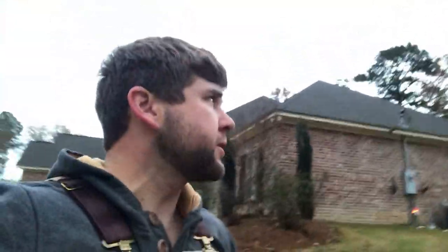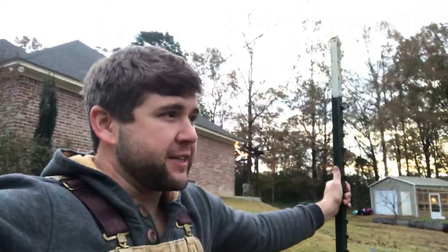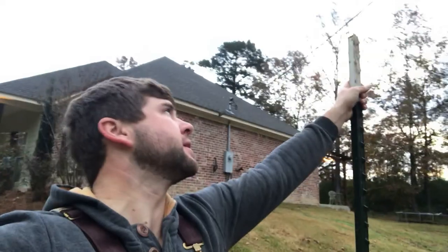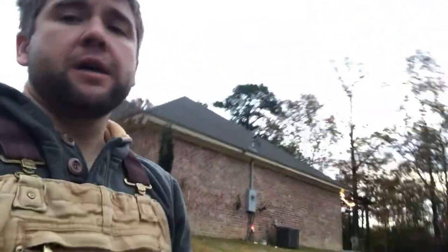Alright, most of my chargers just sit on the ground, but I bought this one that goes on a T-post. I don't normally use anything but 5.5 to 6 foot T-post on any fencing I do, but I had a few bigger ones that were 7 and 8 foot. That'll keep it up and keep it heavily charged, especially for little chickens versus cows. With cows, I don't worry about predators as much as I do with chickens. So we're going to get this on.